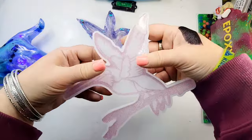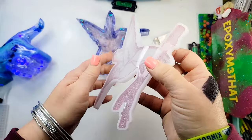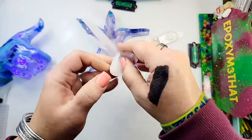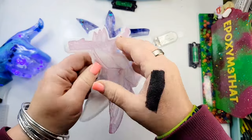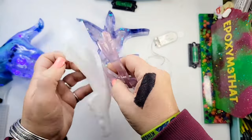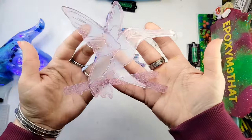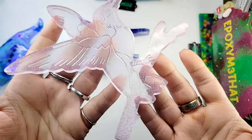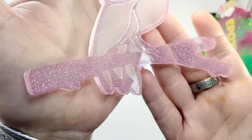Okay, here's our top piece, and I told you that this piece right here is going to take longer to cure. You see how flimsy that is? But it won't be like that tomorrow. And I used J. Diction resin to make this piece. I started to use Let's resin, but I just picked up the J. Diction bottle and just went with it. And there's the front. And I don't know if you guys can see the sparkle in that, but man, it is gorgeous.